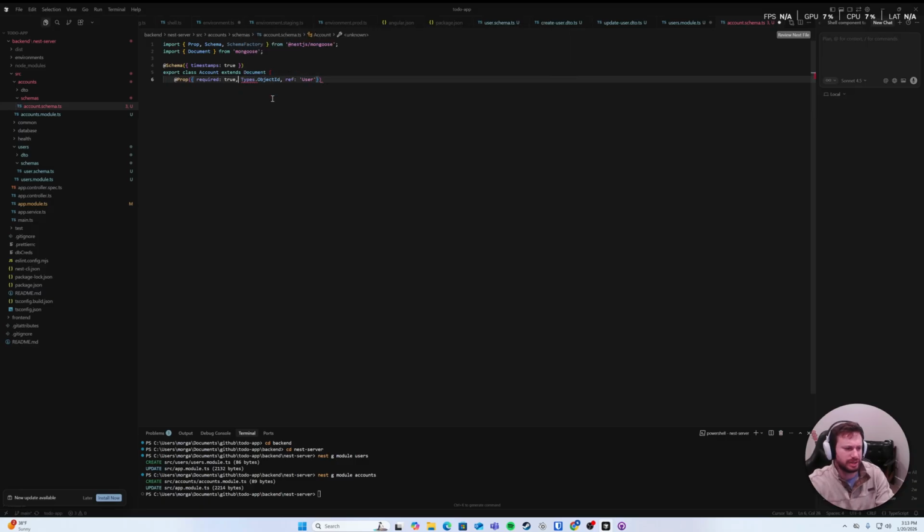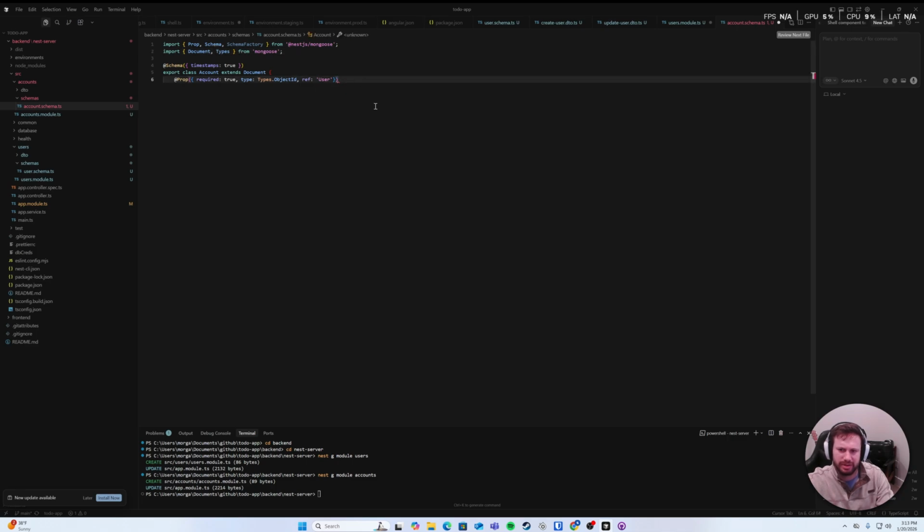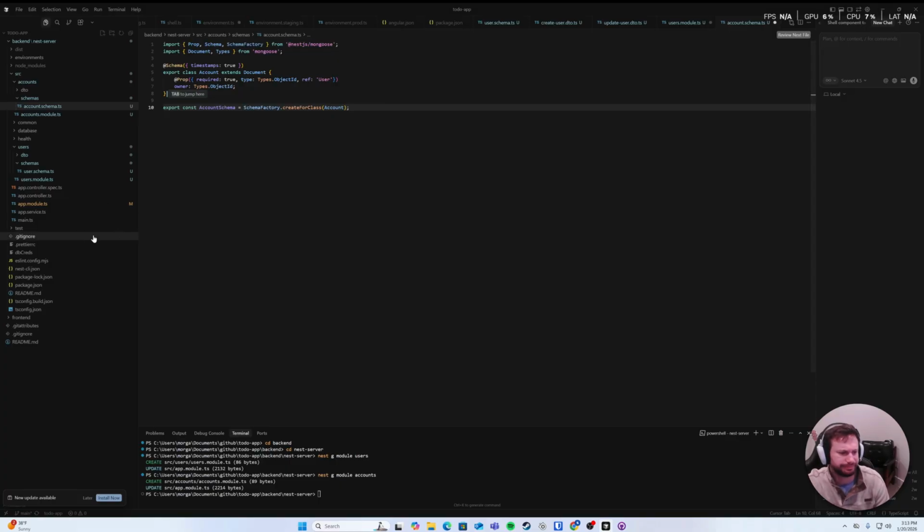And we actually need to declare types up here. Yeah, types, import that with the document. Types.ObjectId, it's user, and then we're going to say owner type ObjectId. And let's go ahead and close that up. We're going to export that account schema as account.